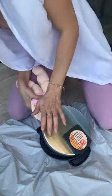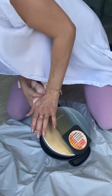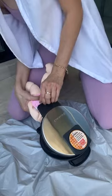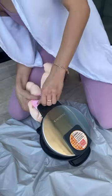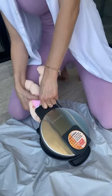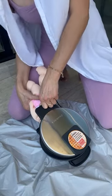So at first, you have to be sure not to have the head too far in. You're going to see the edge of this guide here on the waffle iron. That's the furthest in she should be. That should be flush with her neck.